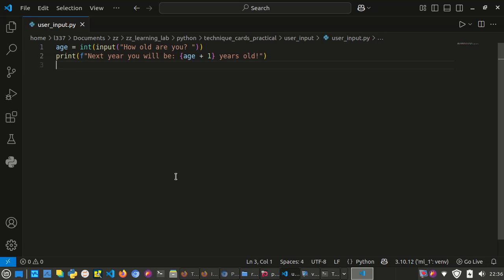There are some fun ones, and as always, definitely use this in your projects, because the more you practice and the more you code with it, the better you'll get, and the more your memory will be able to pull out all of these techniques that we're teaching you, and it'll just become second nature. So don't worry if it seems a little bit overwhelming right now. Just crack on, just code more. Come back to this, reference the technique card, code more, and it will become second nature, I guarantee it.